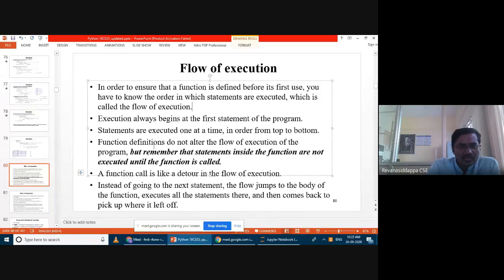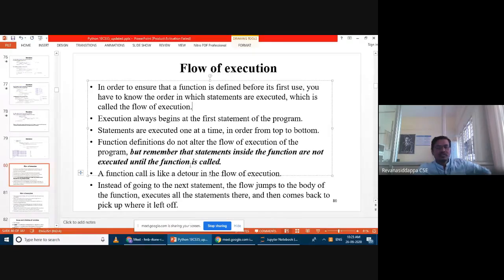If you have a function, you need to call it, and only then will it go to the function definition and execute. Function definitions do not alter the flow of execution, but remember that the statements inside the function are not executed until the function is called.